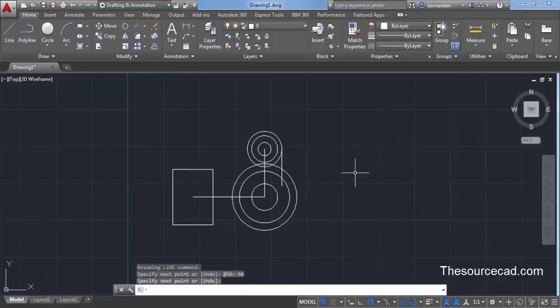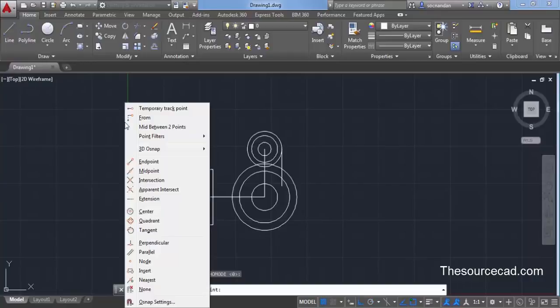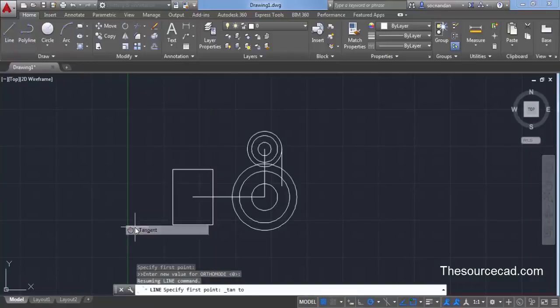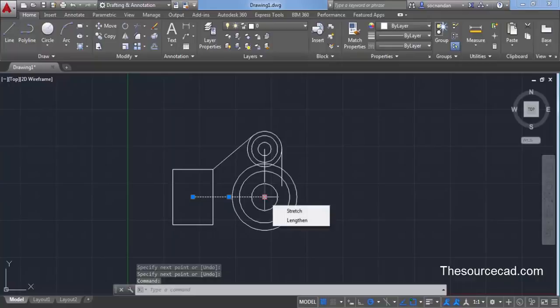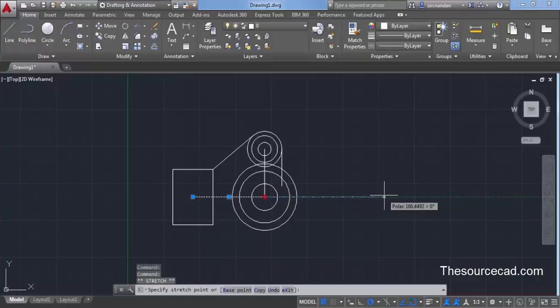So we have created the circle and we have also created a tangent line. Next we need to create one more tangent line. So select line, press shift and then right click and select tangent again. Click on this outer circle and now click at this point because we need to make a tangent from this point to this circle. Now click on this line and click on this grip and extend it further in a straight line. Do this for this side as well.